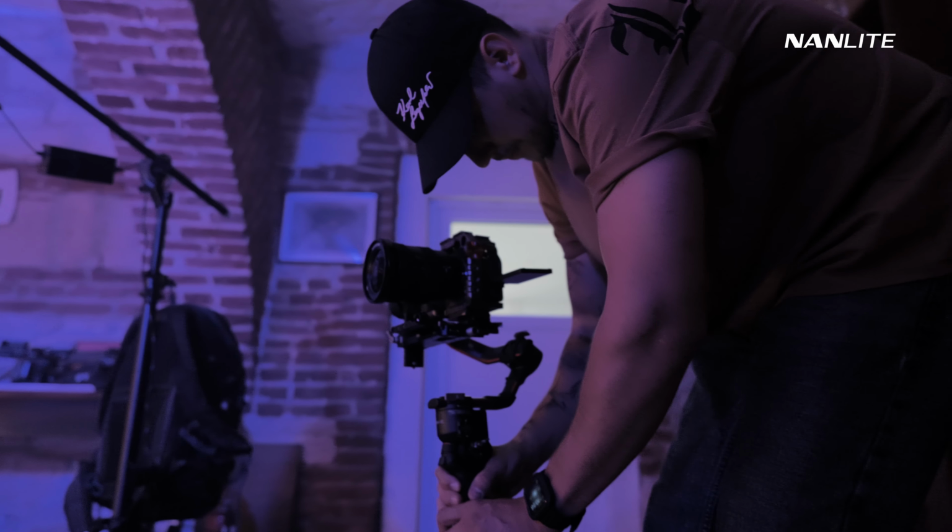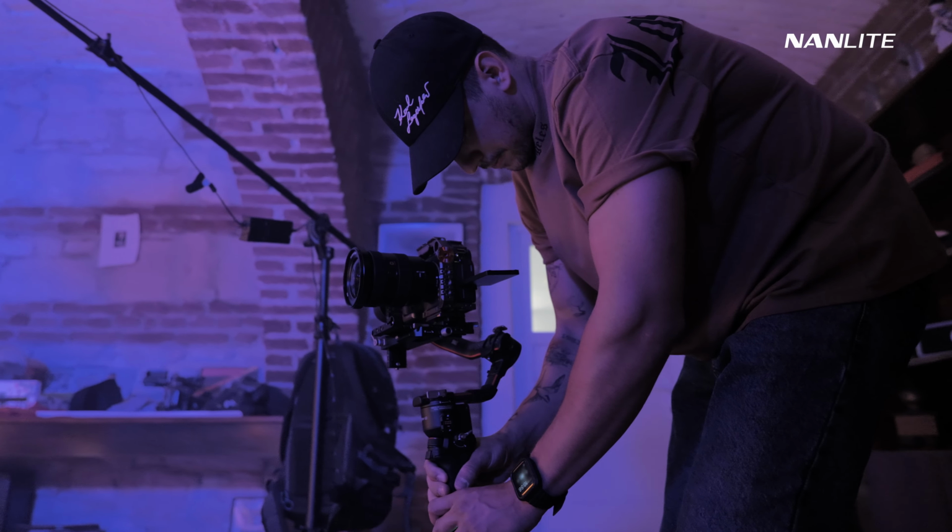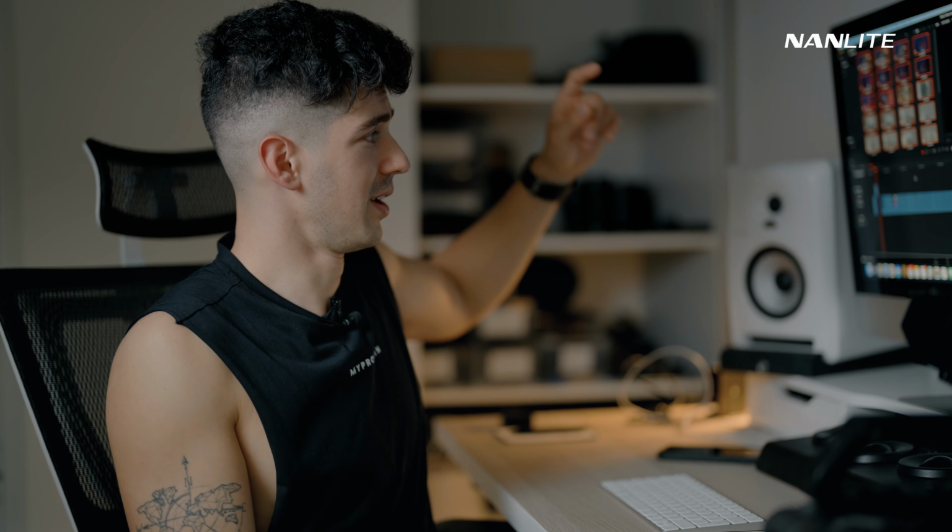So I don't have to stress about keeping the shots in focus or anything like that. So the setup is pretty simple.